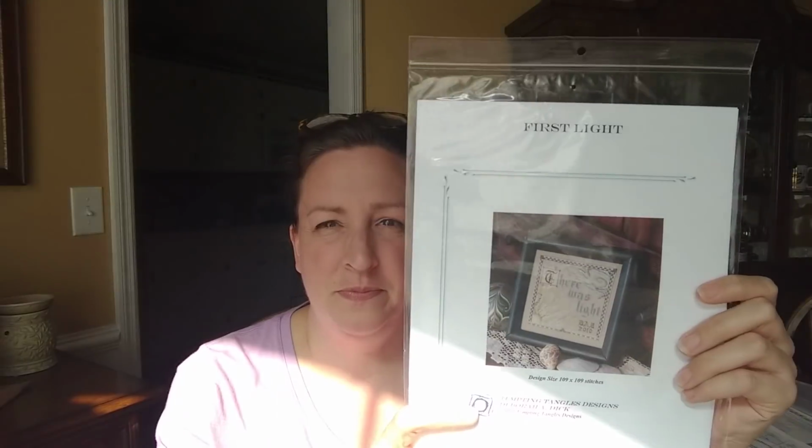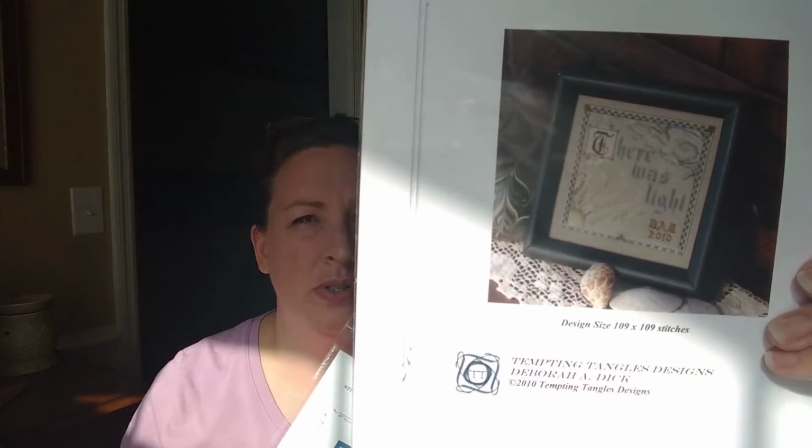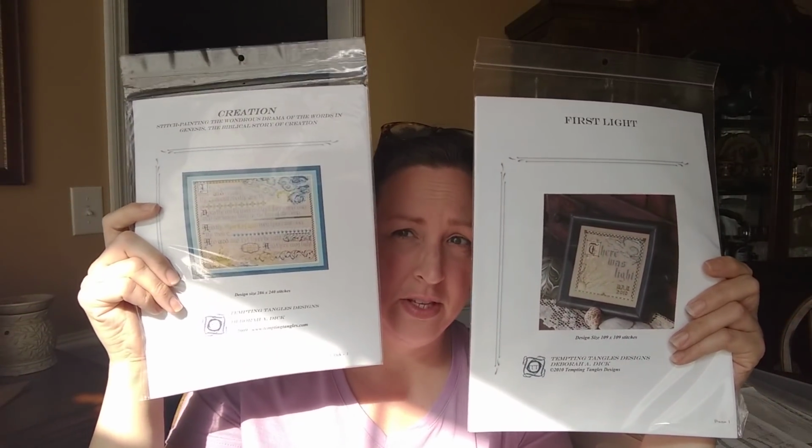And this is Tempting Tangles Designs. I bought this one. This is First Light, and then there was Light. I'm going to have to hold it back from here. The sun's shining just weird coming through the window there. But this is the Creation Sampler by the same designer. And if you look, this part here is similar to the corners on this one. So this is a miniature kind of this design.